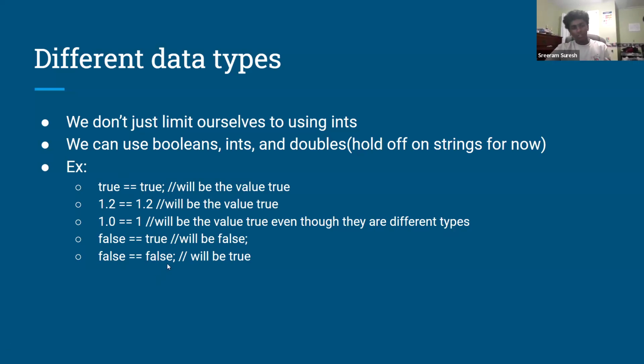This will, contrary to what you might think, actually be true, because we're not checking if there is a true value. We're checking if the two values are the same. So right here we have 1 equals 1, 2 equals 2. That's true. 1.0 equals 1. That's true. It's the same value. It doesn't have to look like the same number. It just needs to hold the same value. And then false equals true is obviously false.